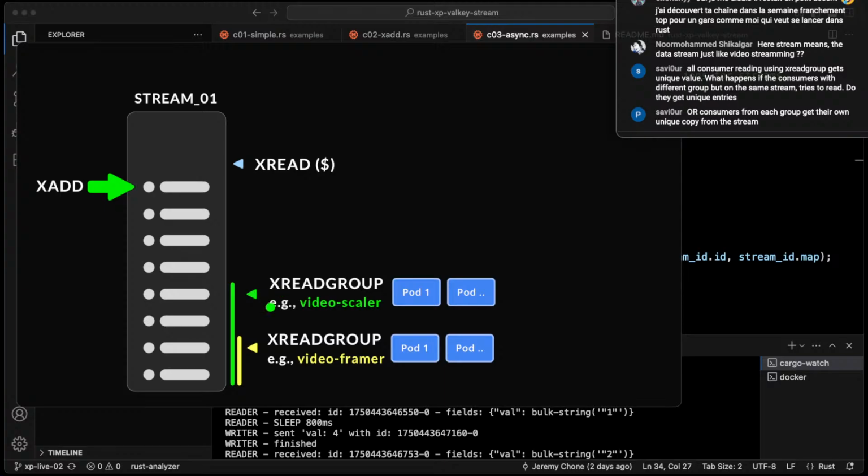Here in this visualization, we have 2 different groups. So a group, we're going to code it today. It's a little bit more management. You need to create it, I think, at first, and then you need to kind of read it. And when you create it, you decide where you want to start the cursor, in a way. And then every time you do a read, it will give you the next one. But for this group, for the group you have created.